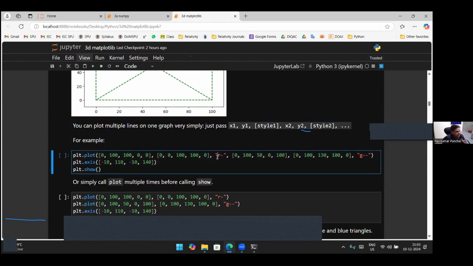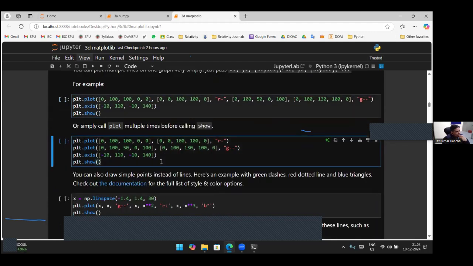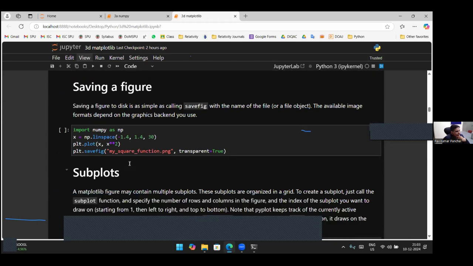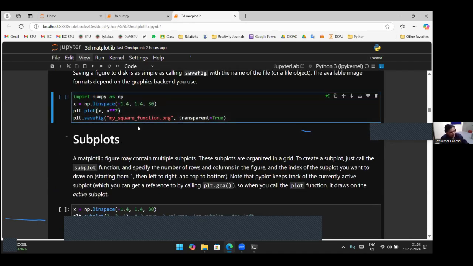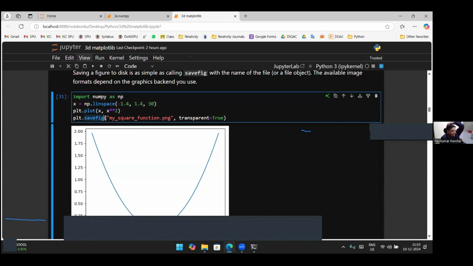These are different options regarding plot. You can explore them by yourself. Let us skip this. Let us again skip this. Saving figure. Yes, this is important. Now it is also possible to save these figures in different formats. Using the savefig command, I have stored this graph of y is equal to x square in this PNG file.